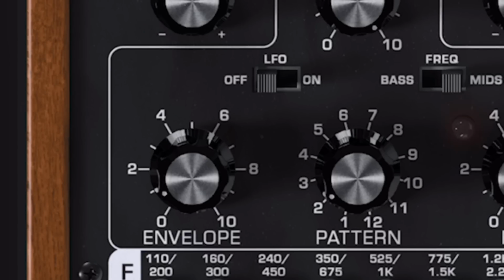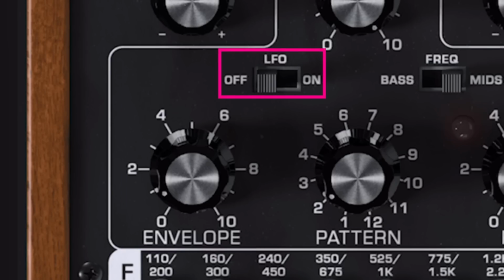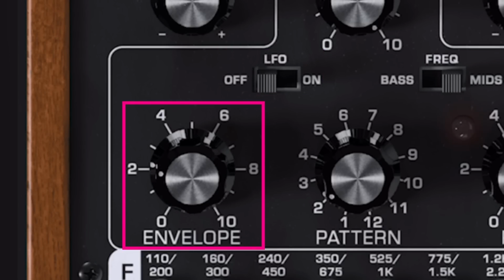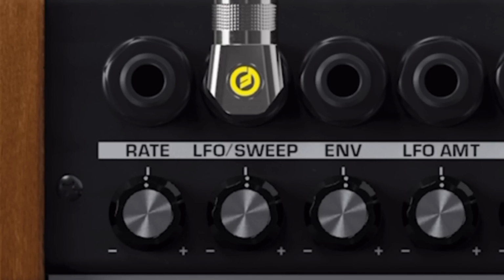Now, before we do anything, I want to change the envelope a bit so that it's not so percussive. That way you can really hear what's going on when we're sweeping the filter. And I also want to make sure that the LFO function is off so that we're only using the sequencer phase for the sweeping for the moment. This will allow us to hear what's going on when we're sweeping the filter.